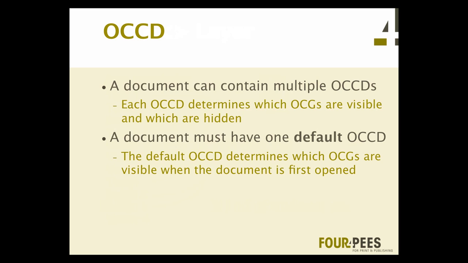At the same time, the document must have a default OCCD, and that's the one that determines which layers are visible. I always say layer as well, but I should say OCG. Which OCGs are visible when you open the document initially, right? So when I open a document, this is what I should see: the OCGs that are in the state as defined by the default OCCD. So if I said that layers are not supported on mobile devices, that's basically what that means. The mobile device reader doesn't look at the default OCCD and just shows everything. It skips everything that has to do with optional content. It's easier that way.